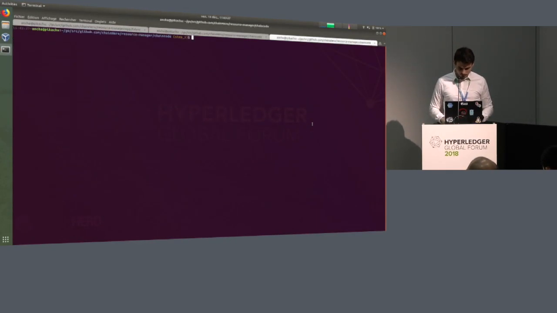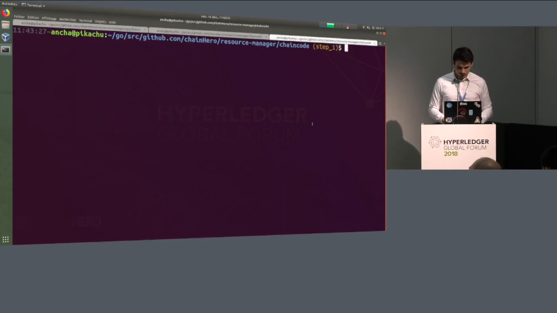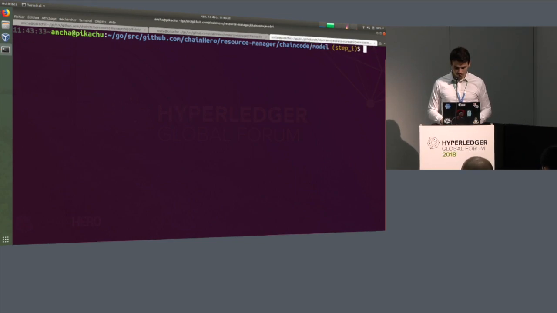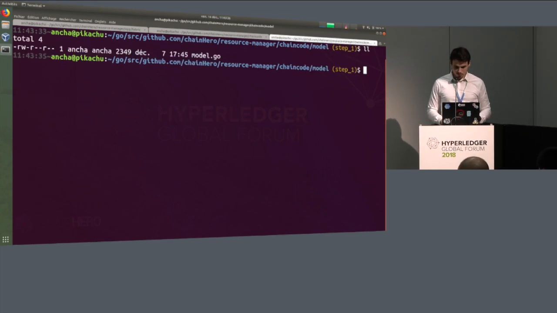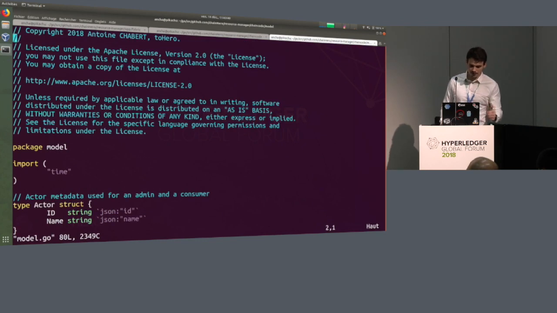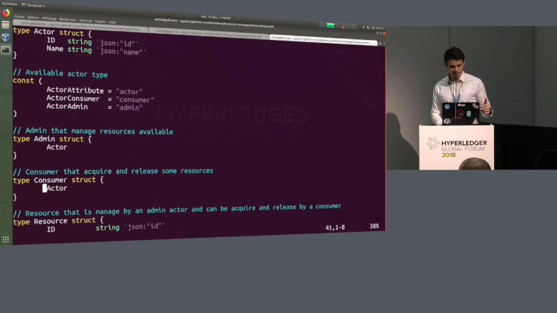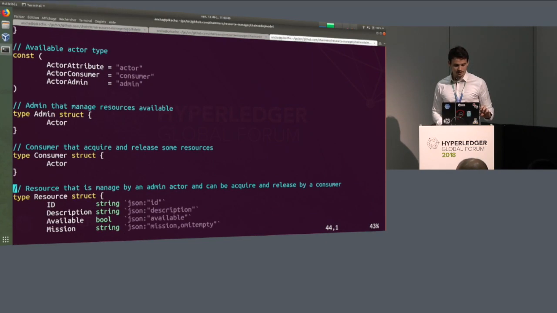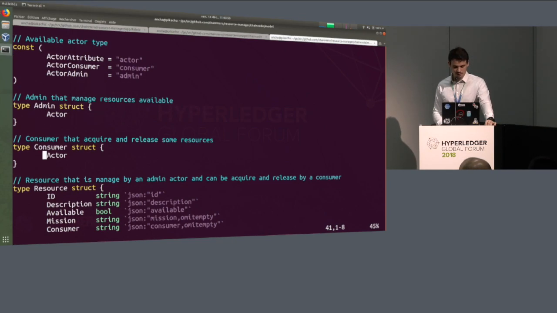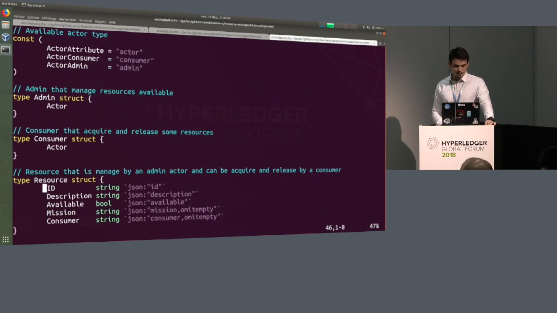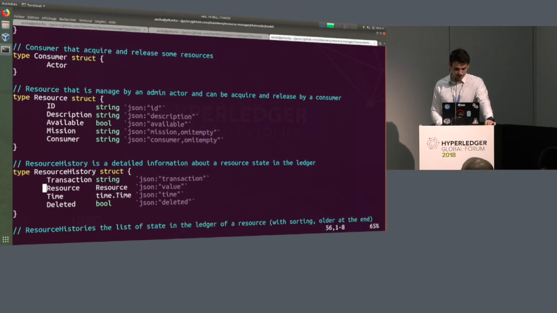The actor attributes and model actor admin are in the model Go file. I show it to you. So in the chain code folder, then in the model folder, there is a model file that contains every data structures. So the actors that is implemented by the admin user and the consumer user, then the resource.